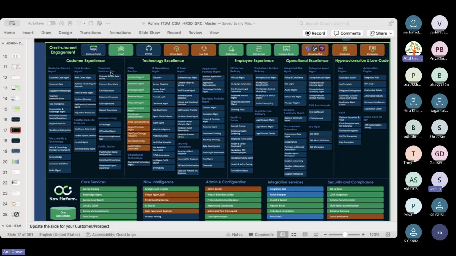Okay, good. Yes, Pratap, please go ahead. So my question is regarding the technology excellence, like there is ITSM, ITOM, HAM, SAM and HRSD. From the customer's point of view, if I want to buy the services, the license, from ServiceNow, is it a package or individual things that we add to the ServiceNow platform? Let's say I require ITSM only, or HRSD maybe. Is it a complete package that has ITOM, HAM, SAM and all things?